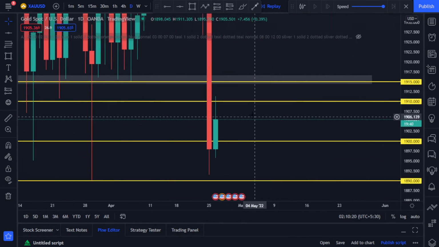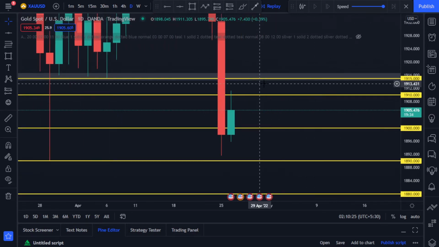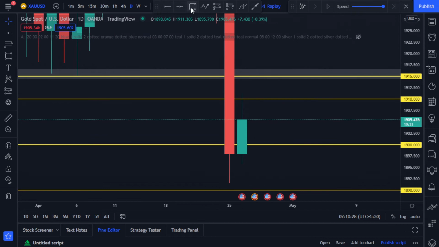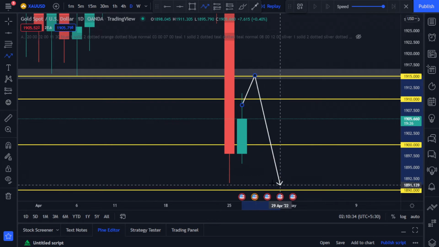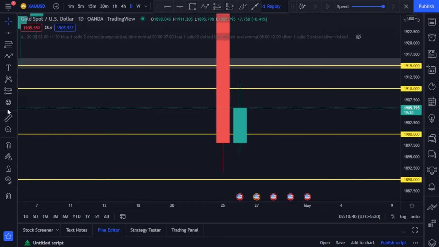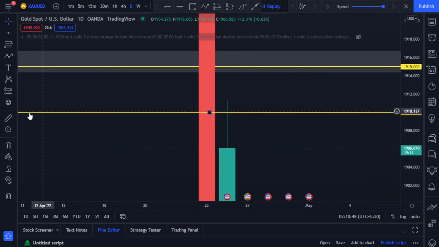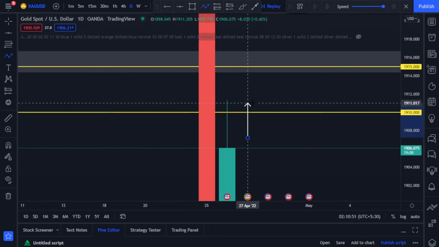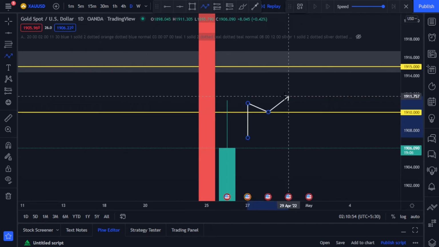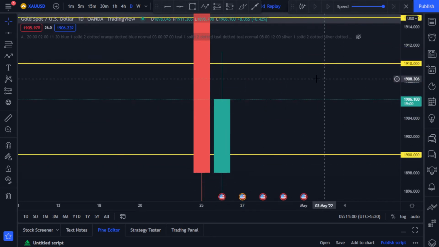The only condition is that it has to respect the previous highs, I would say. Or else what we can look for is price breaking above these previous candle highs, rejecting the 1915 levels and going down, right? So this could be the first scenario. Another scenario would be price respecting the daily highs and the 1910 level and going down from that particular point. Another thing would be price giving you some kind of fake outs above this level, right? Price might range here and give some fake outs, and then continue down. So something like that could be seen.